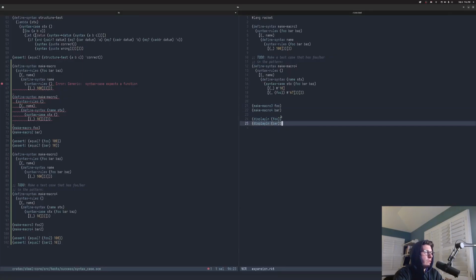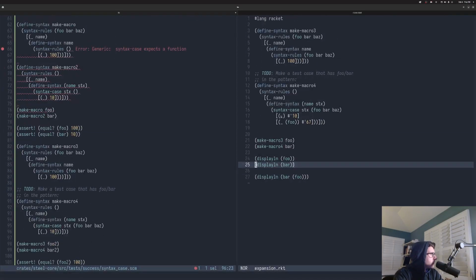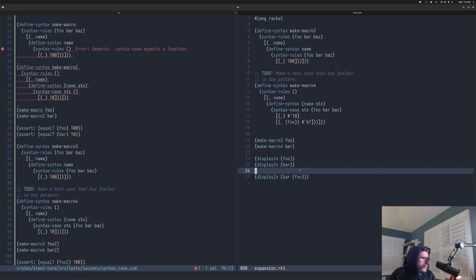So now let's take that and pass in foo. What do we think it will do? I have no clue. 67. All right. And I think that's because the args are not expanded yet.